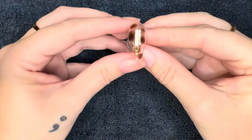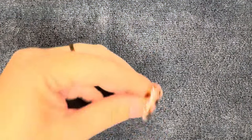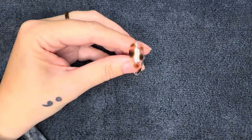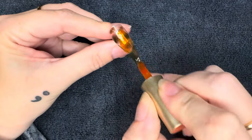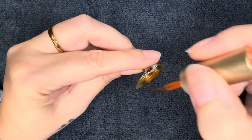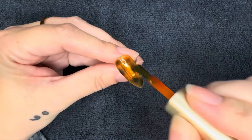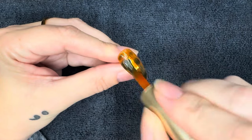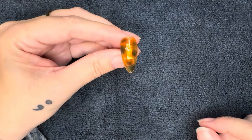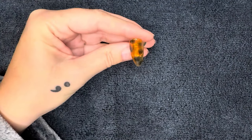So that's cured. Now it's dry and I'm going to start layering. I'm going to layer on this kind of orangey amber color. They're all jellies so you're going to be able to see through them, but this is going to start giving you dimension to your tortoiseshell nail. I'm going to go over the entire nail with this orangey amber jelly color, and once I have that applied I'm going to cure for 30 seconds and then we're going to repeat the entire process again, just to add some depth and dimension. If you want to stop here you totally can.